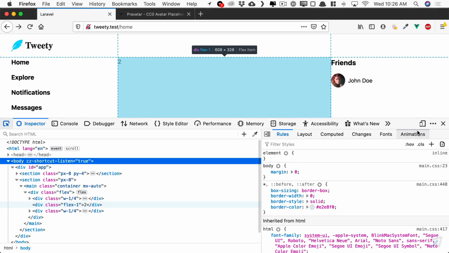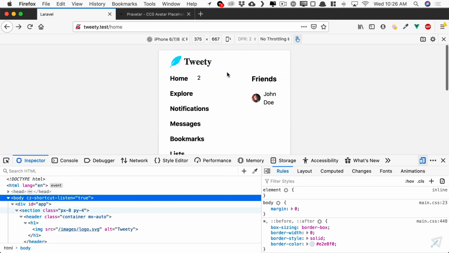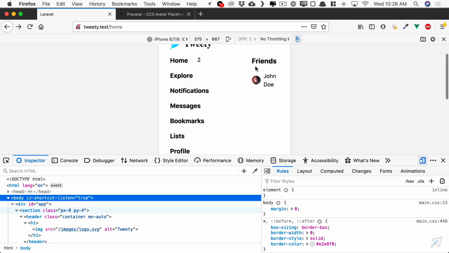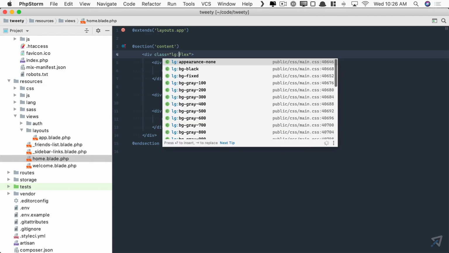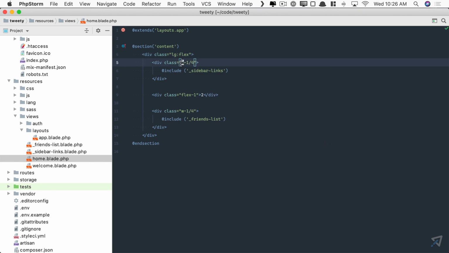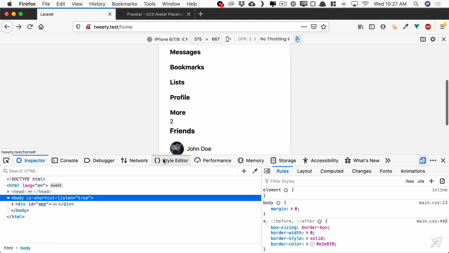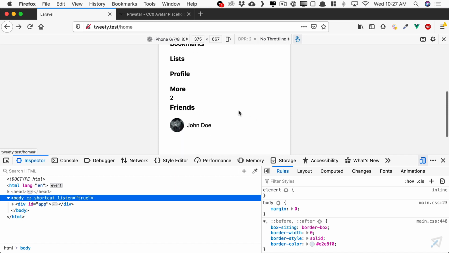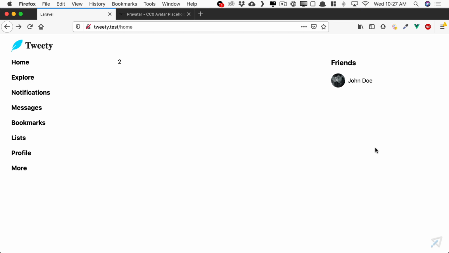However, when you're adding those widths, be careful, because when you're dealing with a responsive layout, for example, on an iPhone, this is what we currently have. So often you'll want to do things like this, like only for large screens should we flex, and the same for setting a width. So now notice on mobile, we have our links, then the main section that we haven't worked on, and then the friends list. But once you get to a large screen, we end up with 3 columns. Anyways, let's get back to it.